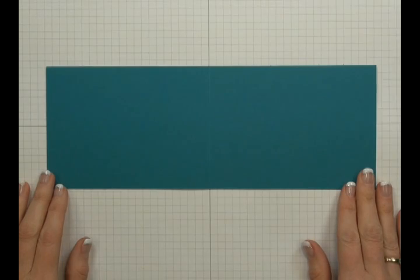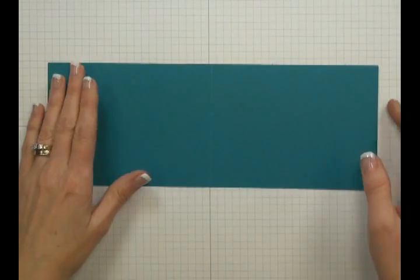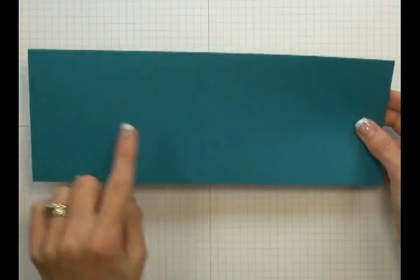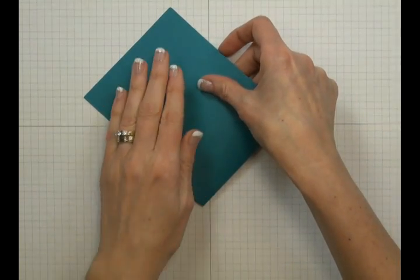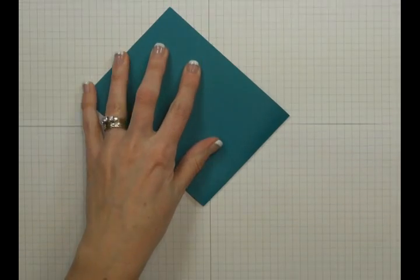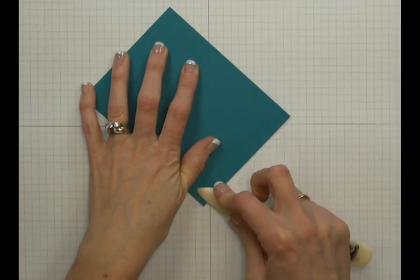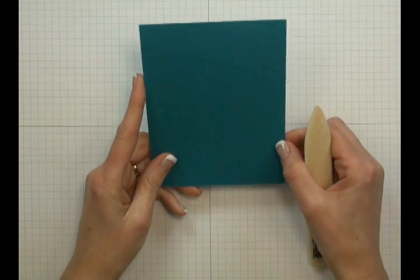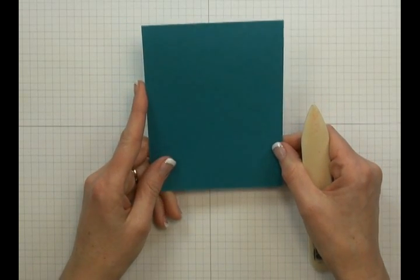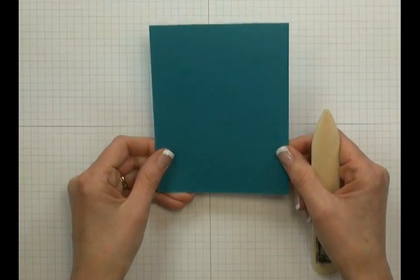So let's get started. You're going to need a 4 1/4 by 5 1/2 inch piece of Island Indigo cardstock from Stampin' Up! And I've scored this at 5 1/2 with my paper cutter and scoring blade, and I'm just going to fold and crease along that score line with my bone folder, creating a 4 1/4 by 5 1/2 inch card base. You're going to set this aside for a moment.